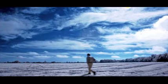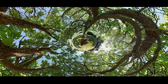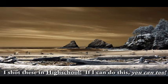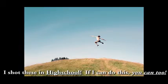These pictures that you're seeing right here were all made with a Nikon D50 camera, which, if you don't know what type of camera that is, is the first basic entry-level DSLR that Nikon released back in 2005. Because they don't make this camera anymore, you can actually get this one used for $230 on eBay. That's what I found recently. Or you could get a newer camera, and it would still be the most basic entry-level model and still be able to take cool pictures just like what you're seeing right here.